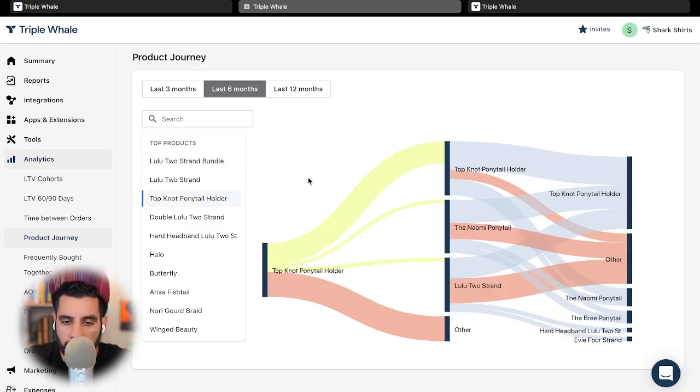Ooh. And so right now you can see this is a product we could put some money behind. So that's 41%, 46%. So not the golden path, but still pretty much up there. And then you see 41% to 53% growth. So 12 points of growth there from the second to third purchase, which is really what you want to see. And then you can see that Naomi ponytail and this Lulu 2 strand also landed in here. So this would be something that I would probably put paid media behind, but those are kind of some ways you can look at the product journeys for that.